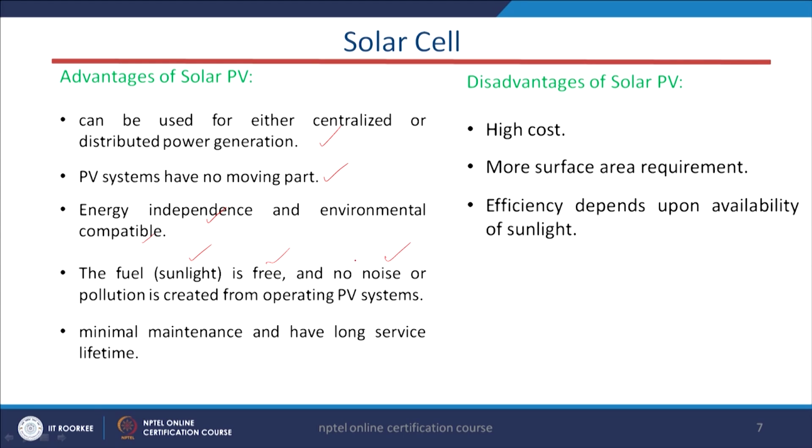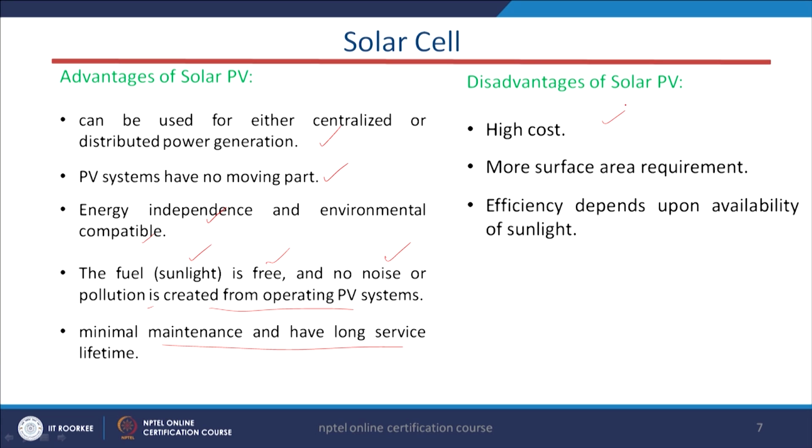So, in that case the sunlight is very huge, and that is why it is a renewable source. We can expect the sun will be there throughout the years, many years. So, that is why it is also free, and no noise and pollution is created from operating these PV systems, and minimal maintenance and long service lifetime. Whenever we design any system, we expect that the maintenance should be less and it should provide a very long service lifetime, which are present in case of the solar energy system.